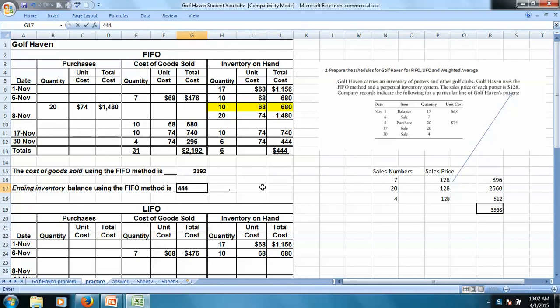And in the next video, we will go on and calculate LIFO and see what the difference is in the cost of goods sold by taking on a new cost assumption, assigning the newest cost. The last putters in will be the first ones sold. So instead of assigning the oldest cost, where the first ones in are the first ones sold, we'll be assigning the newest cost. The last ones in will be the first ones sold. And we'll see what a difference that makes in calculating our gross profit.